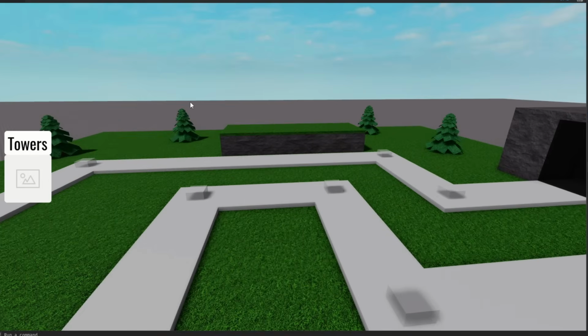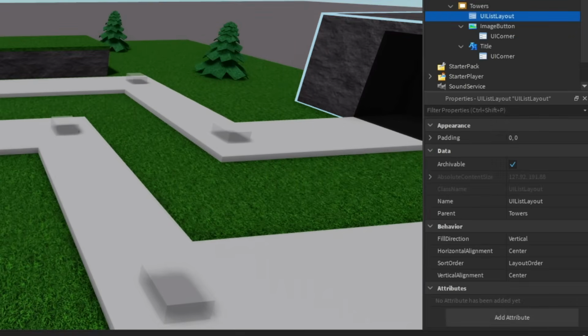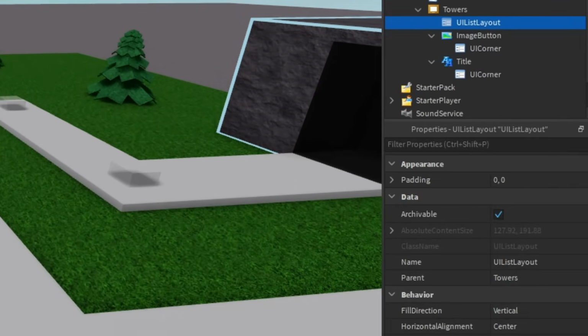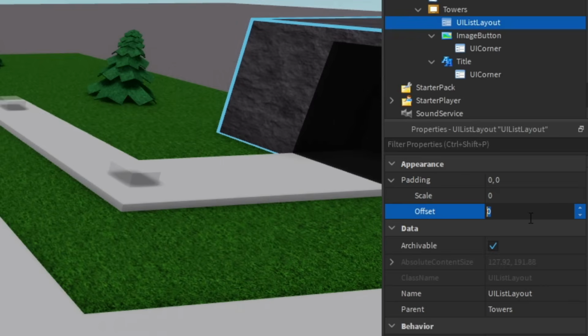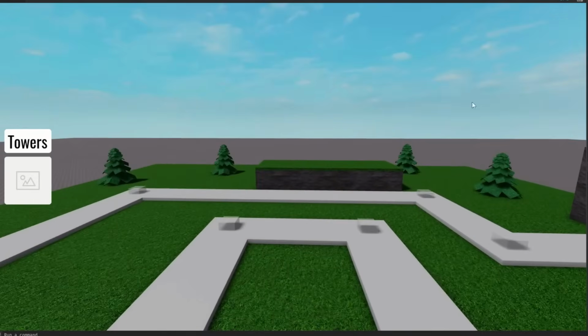And they probably want a little bit of padding between these two items as well. So if I click the UI list layout, I have this padding option that appears, and I've got two options, scale and offset, or pixel values. And I'm just going to set an offset of 10. So there's going to be a 10 pixel gap between them. There we go. That's a bit nicer.